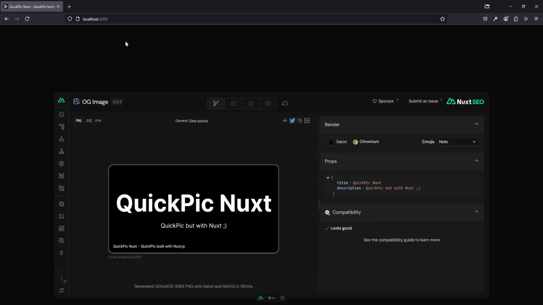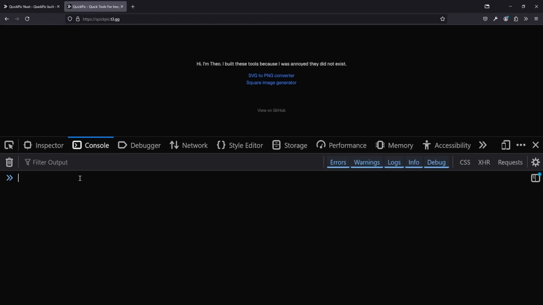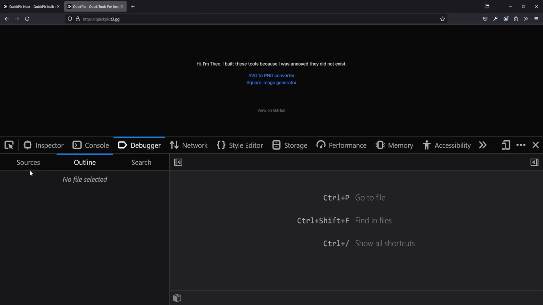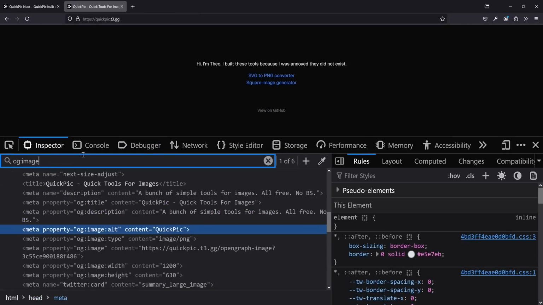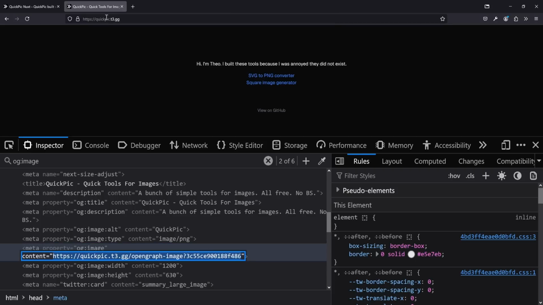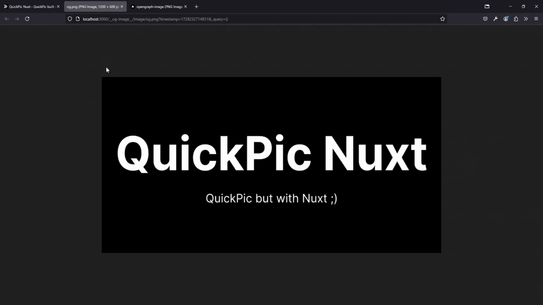And if we compare that to the original QuickPic image by just quickly going in here in the debugger source, or like, inspector, OG image, and take that out, then we see that's pretty decent. Almost the right format. As I said, we can change that and we're good. So this works already. It's fine. And without changing much, it's also Inter, as said before, so same font, don't have to load anything. Pretty smooth.